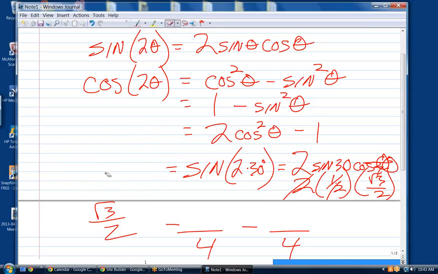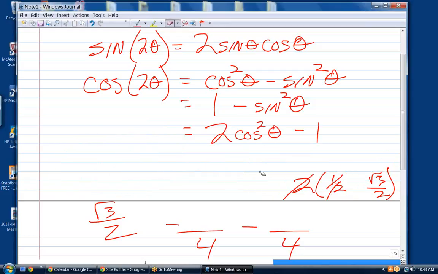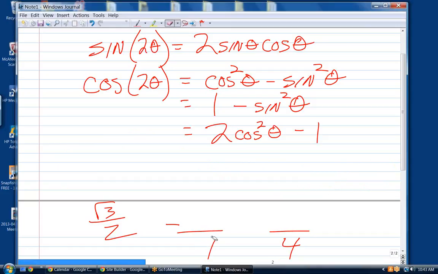Half angles, different story. The reason we have a double angle identity is for solving trig equations, not for solving particular angles. In other words, there's no angle theta that I happen to know that I don't know the 2 theta for. So I don't ever need to use this unless I'm solving a trig equation. Half angles are a different story.